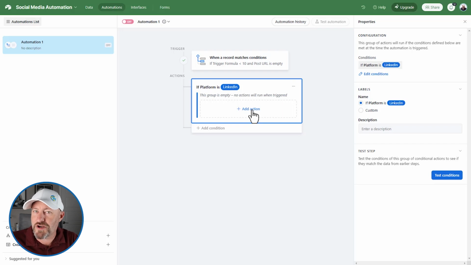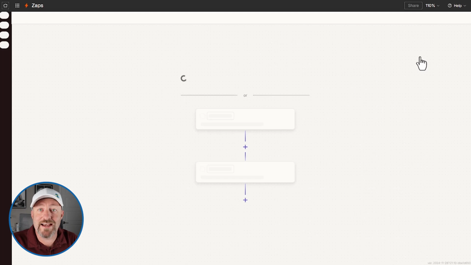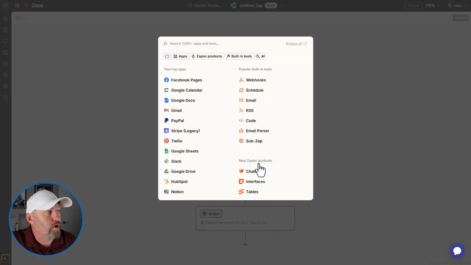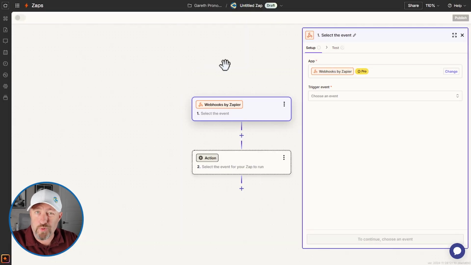Cool. Now, I can't build the actual post inside of Airtable. So I need to go to a third-party software to do this. And for this, I'm going to choose Zapier. Let's plug into Zapier here, where I can create a new automation called a Zap. And Zapier is much more connected than Airtable in terms of automation. So here I can establish a different type of trigger. Let's, in our case, choose a webhook. So I'm going to go search for webhook here. And this requires a pro Zapier plan. If you are leaning into automation and using it to automate a lot of your business, this will be one of your favorite bills to pay because it's going to actually save you a ton of money.